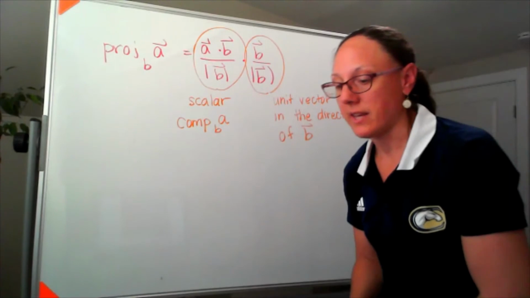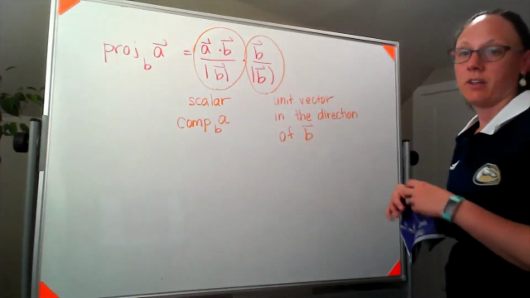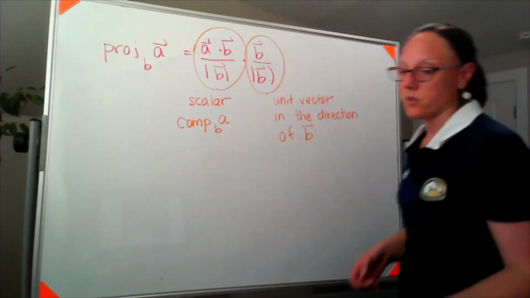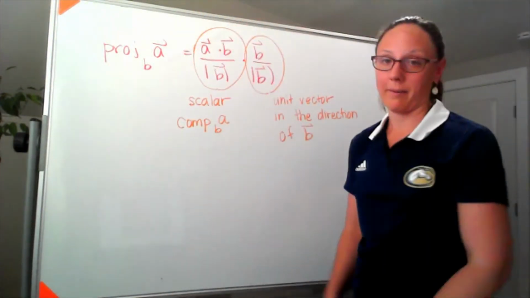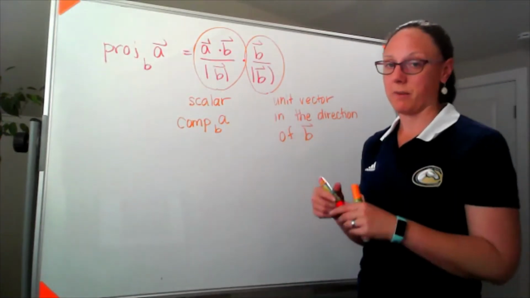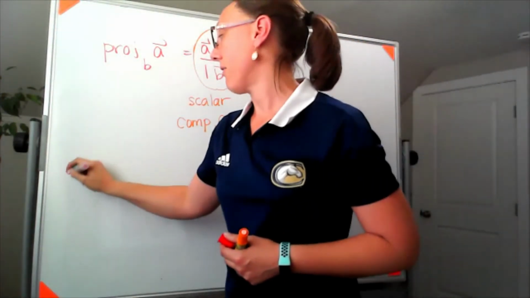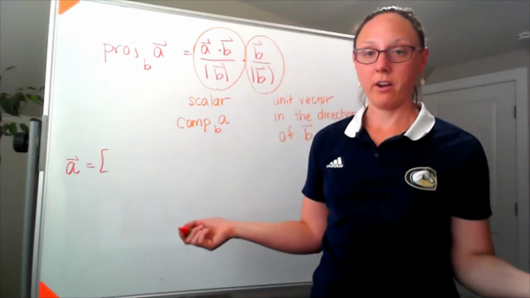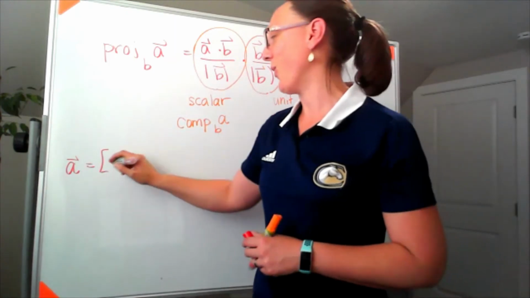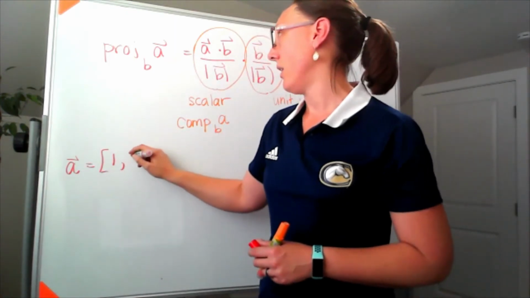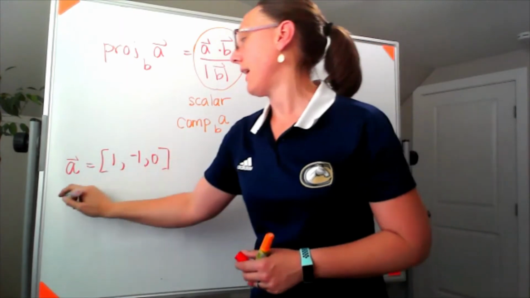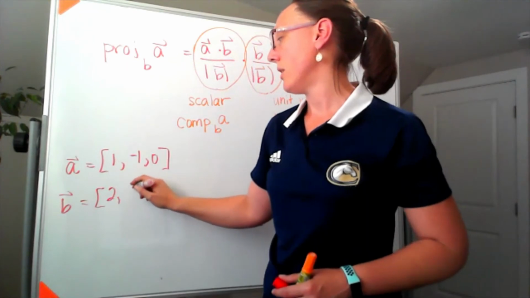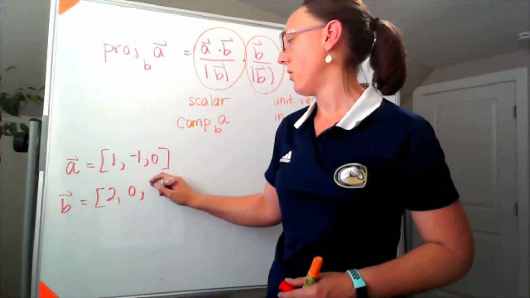Moving on to section 8.5. Can we do an example for this one, for a vector projection? Sure. I don't remember what my A and B were from the previous problem, so I'm just going to make up a new A and B. If A is equal to, and this time just for fun, I'll write it as a row vector. So let's say A is 1, -1, 0, and B is 2, 0, 3.